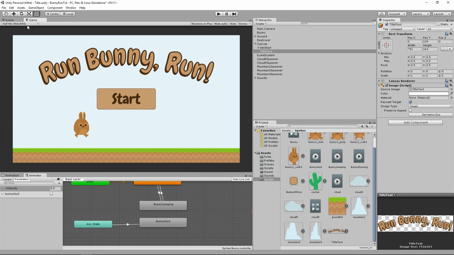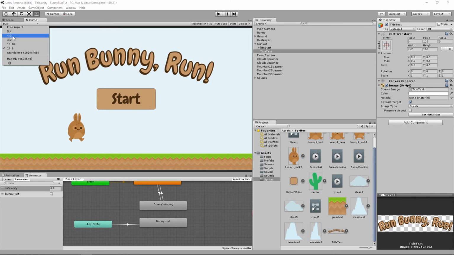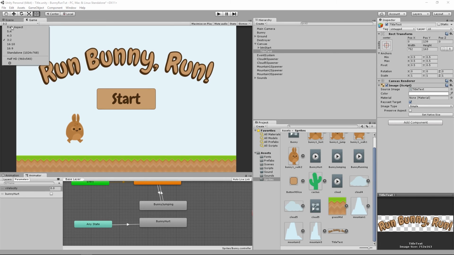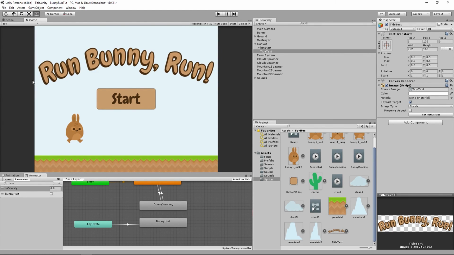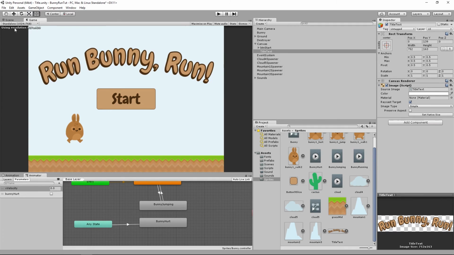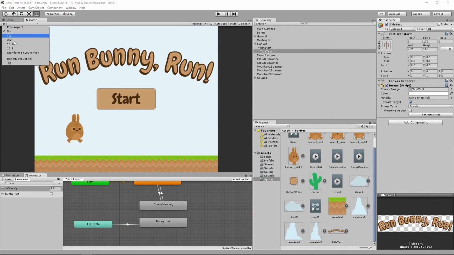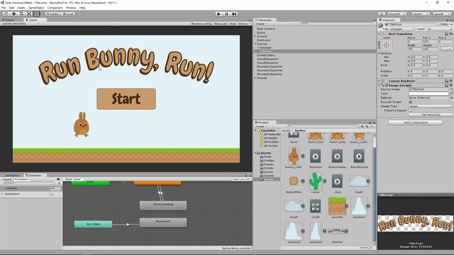Awesome. Okay. And there's our title text. So if we have a look at it at different ratios, it looks good at 16:9, but at 3:2 it's pretty good. 4:3 it's not too bad. 5:4 it's starting to get a bit close to the edges, and if we had a really wacky aspect ratio, we might land up chopping pieces off. So really we want to ensure that our title text stays on the screen all the time. And what we can do to do that for us is tweak a setting on the canvas.